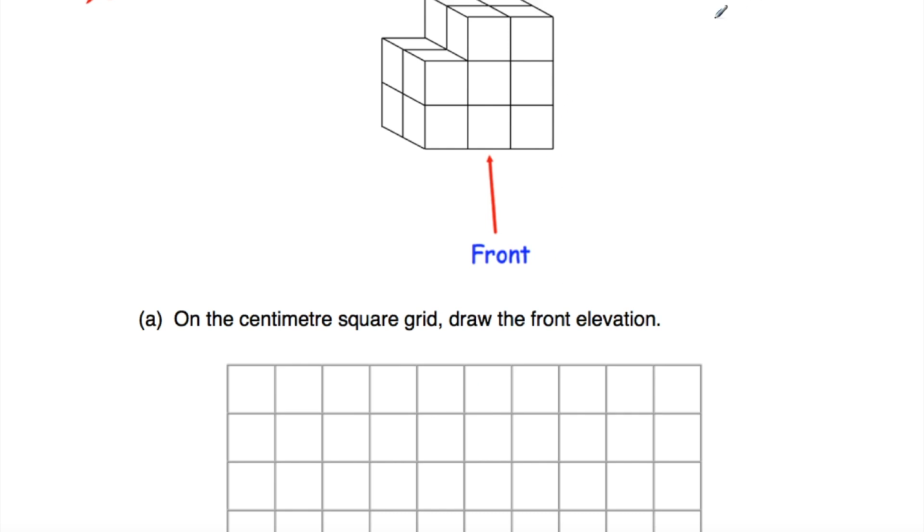Okay, so if we wanted to draw the front elevation, we're looking at it from this direction here. So what we would see is this shape here. It would go across like so, up, across and down. That's the front elevation. That's what we would see. So we would see along the bottom 1, 2, 3, and use a ruler here, and then you would go up 3, 1, 2, 3, and then across 2, 1, 2, down 1, across 1, and down. And that's the front elevation. If you were standing in front of the shape and looking at it, that's what you would see.